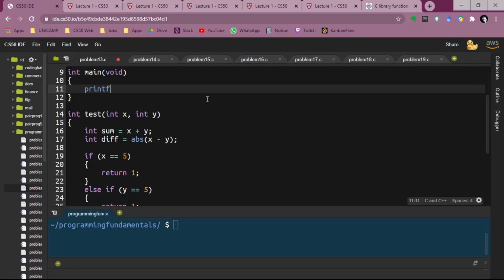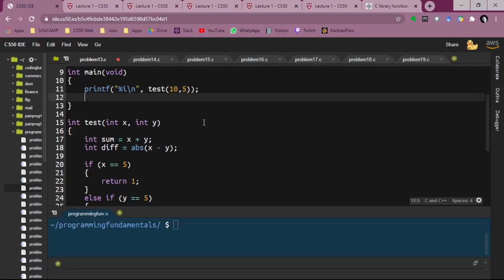So we're going to do printf. Remember, we have to use the placeholder since we want to know what is the value of this test in here. So the first test we're going to do 5 and 4, well, actually 10 and 5, okay.